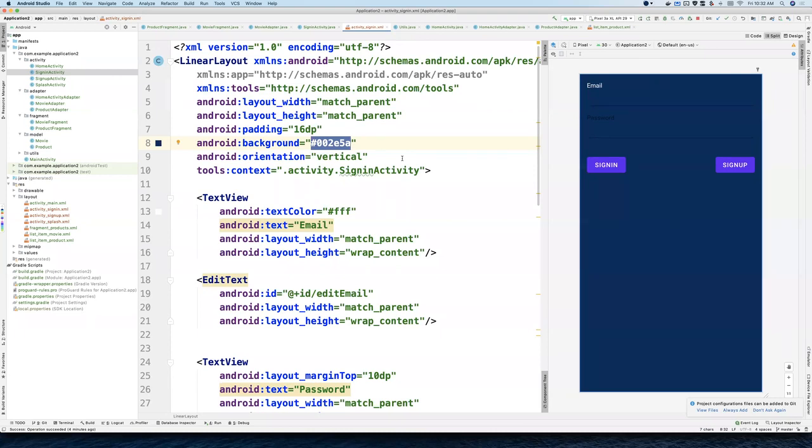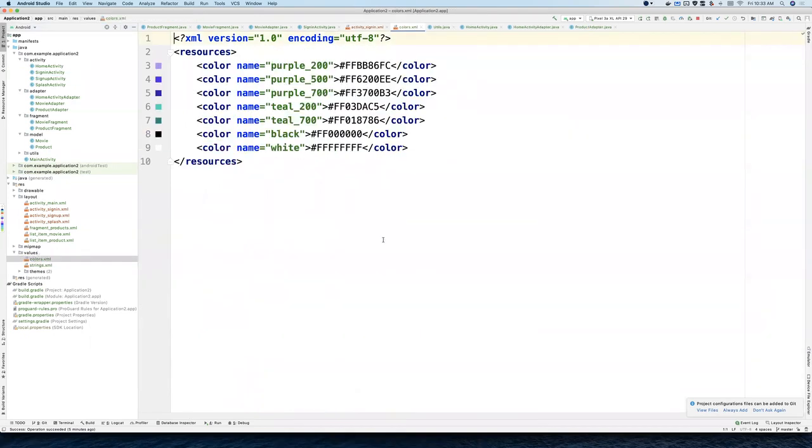So if you write the color code here, it is going to make your life a little bit difficult by literally replacing that value with the new code every single time. So what's a better option then? The better option is, you see that inside your res there is a directory called values, and inside that there is something called colors. So instead of having those values there, you can come back and you see it's already been defined, black and white. So similarly, I can say this is going to be, say, dark blue.